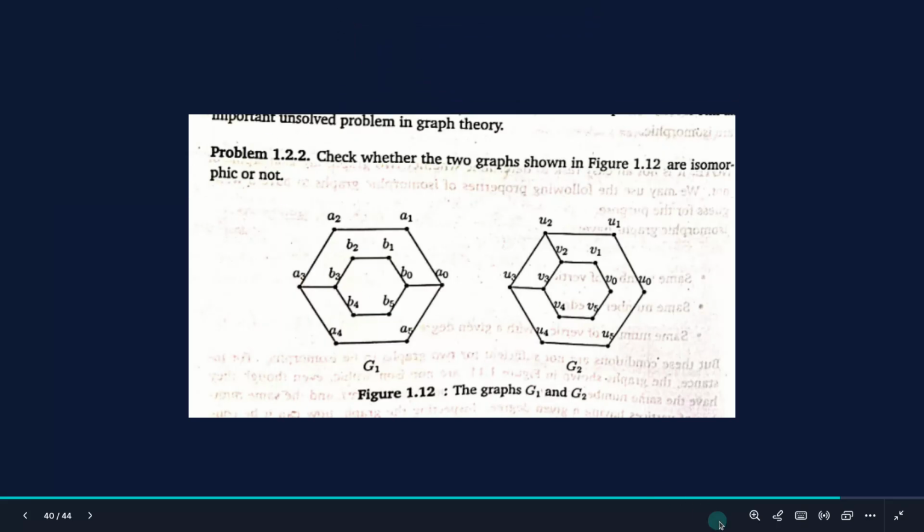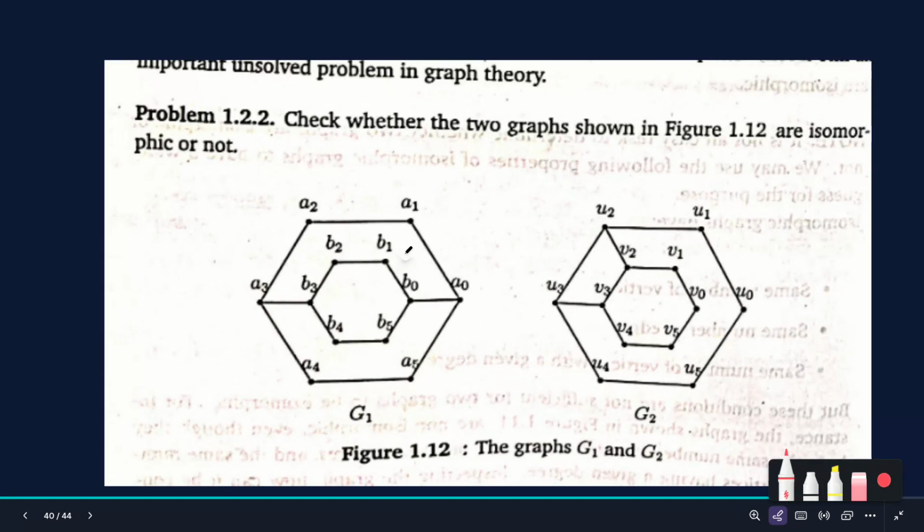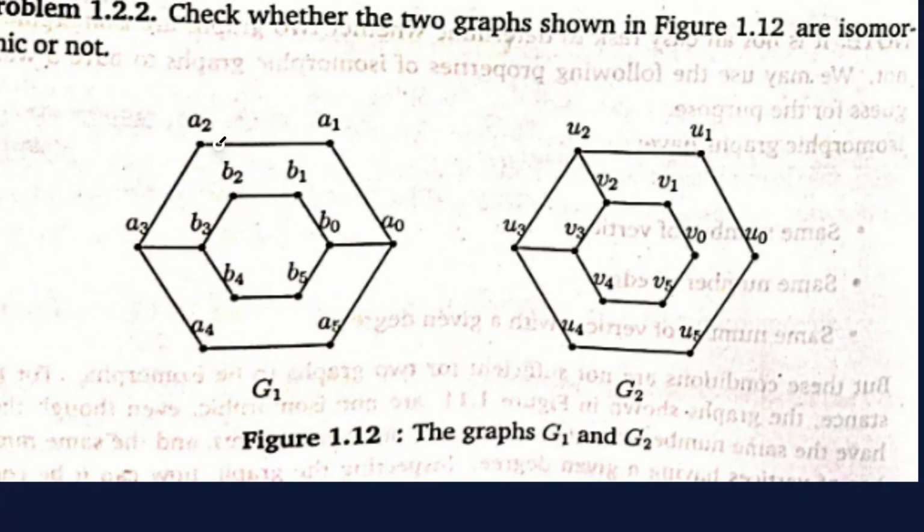Okay. Now here I have to show one-to-one. First I wanted to show, like the other case, that these 2 graphs which are given here are isomorphic. So let's see how we are going to show that. Here there are 2 graphs. The number of vertices is 12. Here also it is 12. It is the same. The number of vertices condition is satisfied.